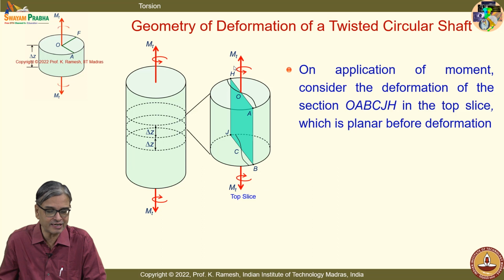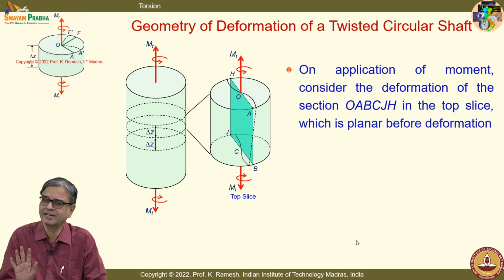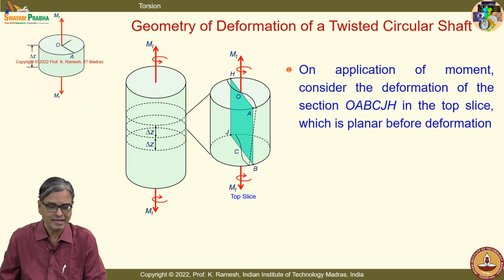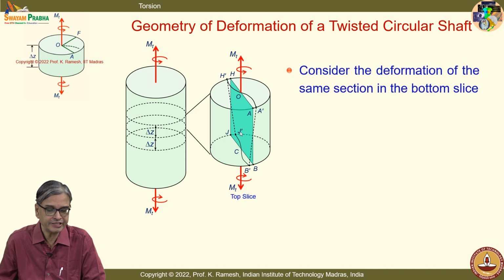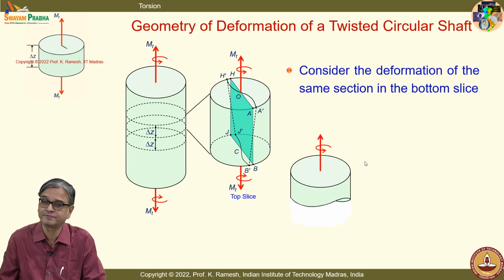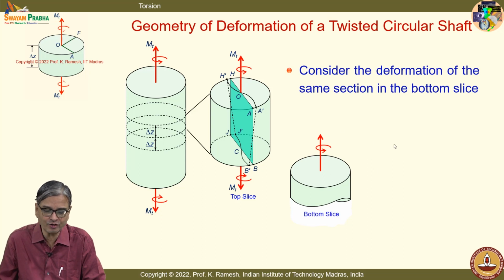And it is getting twisted, I am twisting it like this. So, it is logical to visualize the bottom portion can have a curve like this, and these are joined by straight lines. Fine, that is the hypothesis. So, we have this, and this is also labeled as O, A prime, B prime, J prime and H prime. Consider the deformation of the same section in the bottom slice, and we have to see, is there a contradiction between the two. If I take this slice, the top portion should be identical to this. So, I have labeled this to distinguish between the top slice and bottom slice as A1, O1 and H1, and I have also shown very similar to this.